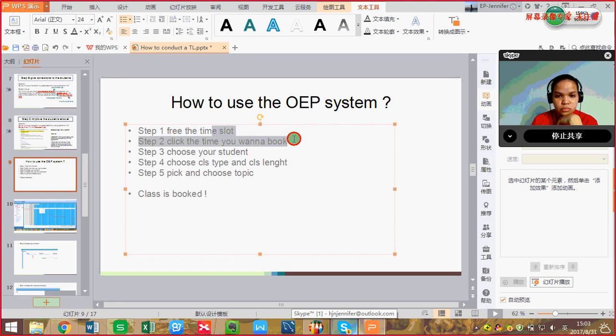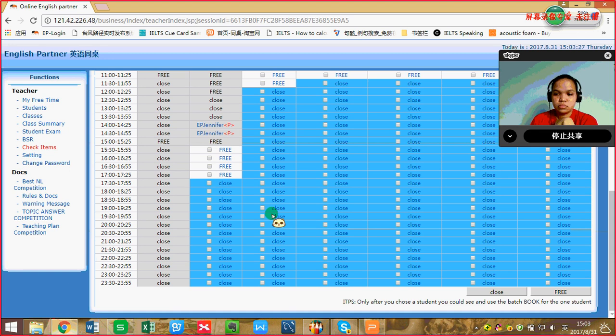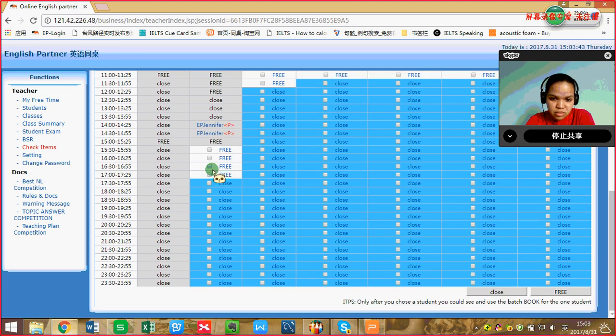Step 2. When the time slot is available, click the exact time you want to book. For instance, I inform you later we have a demo class at 6 p.m. Am I right? So the second list is for today. Don't book the wrong one. Attention. Yesterday when I practiced with Ira, she booked it for tomorrow. The second list is today, okay? Today. And then choose the time. For instance, we will practice the 4 p.m. one, okay?